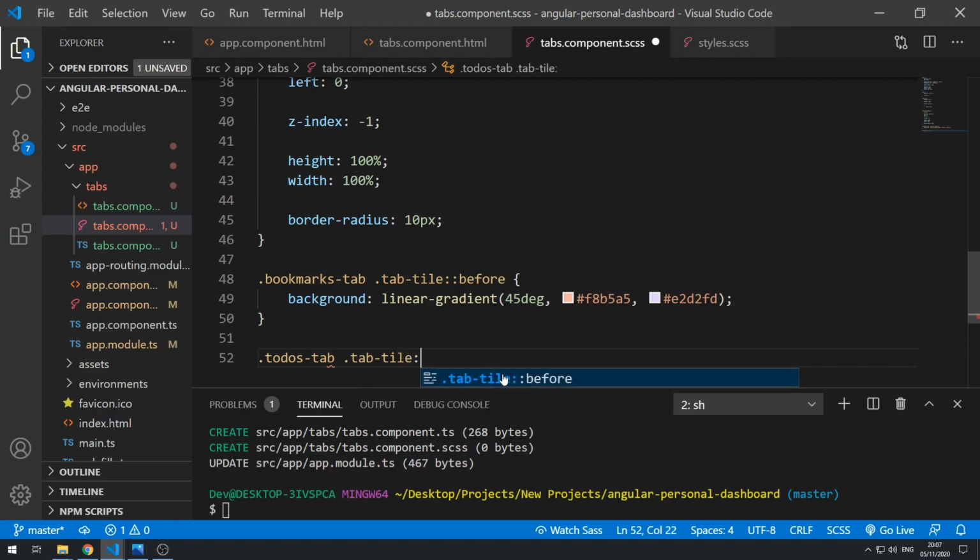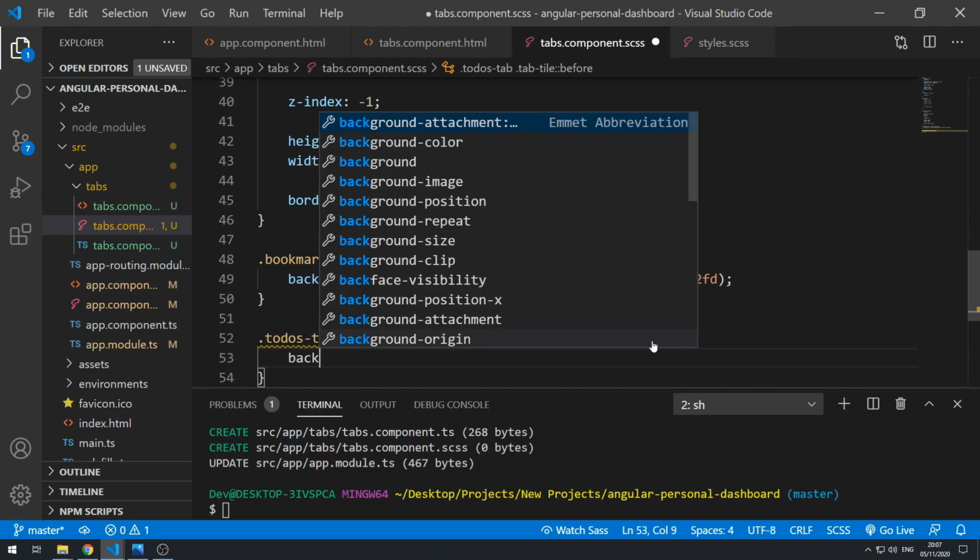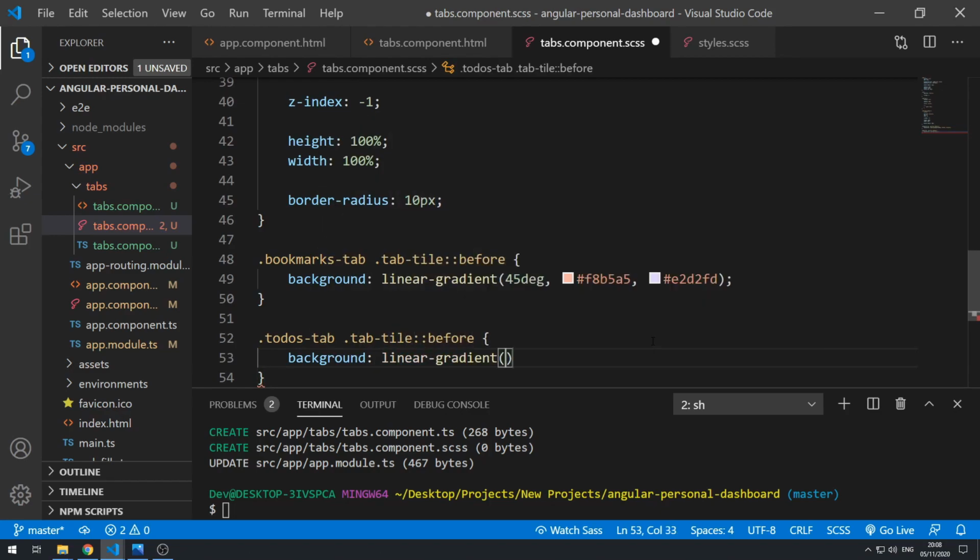.tab-tile before, and let's give this a background of linear gradient with a 45-degree angle, and the first color will be #A2FFFF, and the second color will be #FFBDDE, like that.